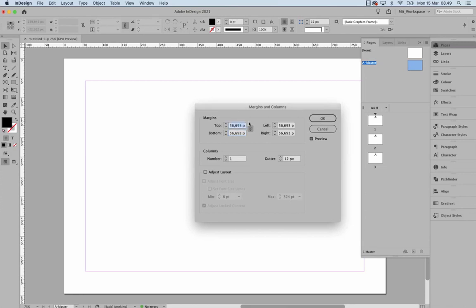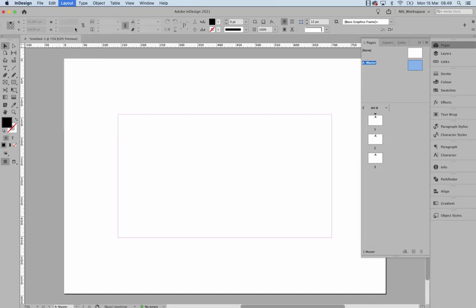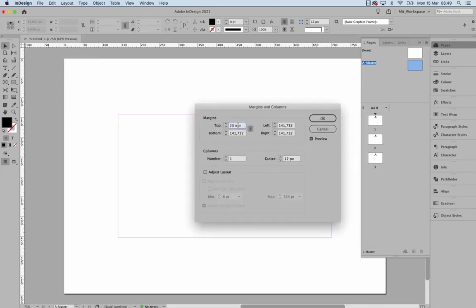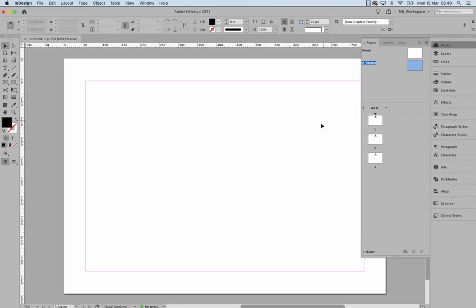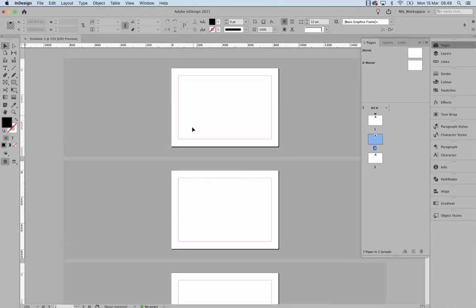So like I said, you can actually also write, let's say 15 millimeters, that's mm. You could write centimeters. You know, the abbreviations of these different types of units. But I'm thinking I'll stick with 20 millimeters or 2 centimeters, and just click OK. So now this should be changed for each and every page in my document. You'll see that all these pages now changed the margins and layout. If I had only one page selected and I changed the layout, margins and columns, it would only change on that one specific page. So that's one of the reasons that you should do this on your master.